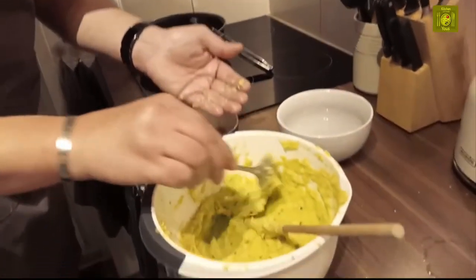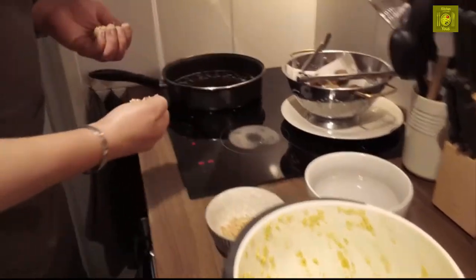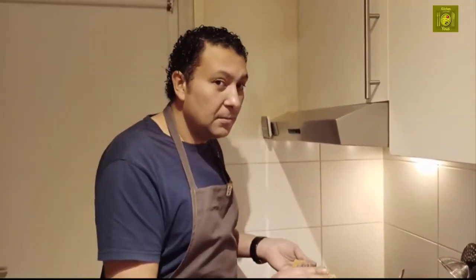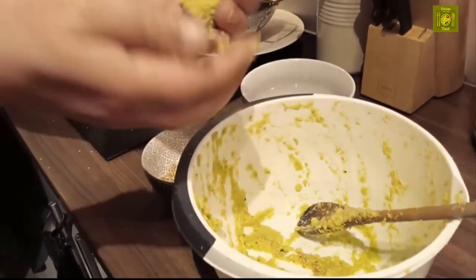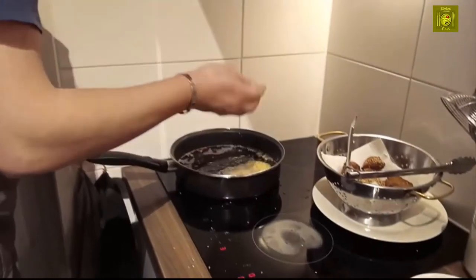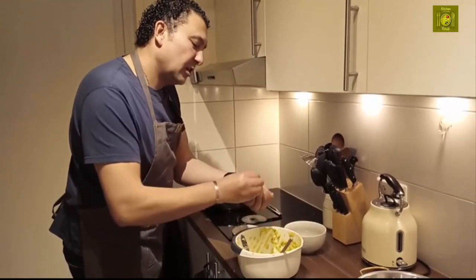This is not difficult. Again, I do another one. Take it with my hands, do a little bit the same. If the oil is not hot, it's okay, no problem. But if it gets very hot, the falafel will fall apart, because of the temperature and the water inside the dough. You see, too easy, we do it like this. Too easy, this is not complicated. Leave it until it goes brown, and then you start to take it out.